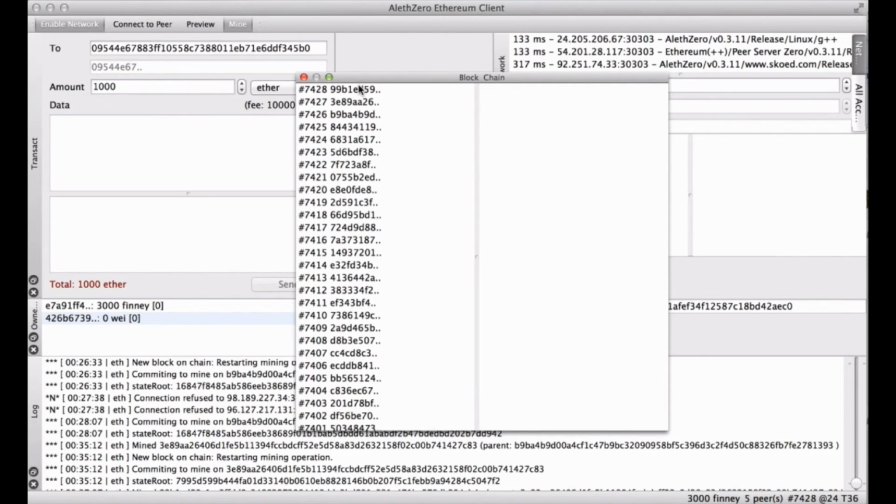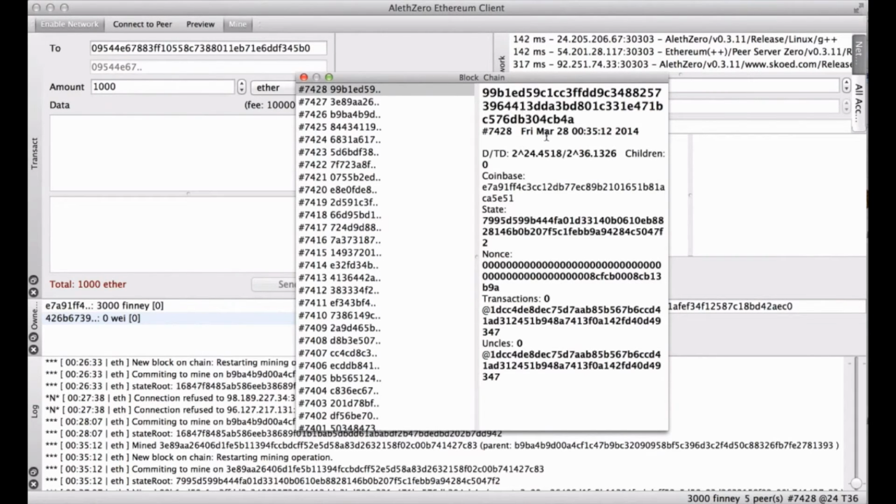I think somebody just mined another block, so that's why it refreshed. Can you click on your own block again, the one below? So you have the difficulty and the time, and that also is shown at the bottom of the status bar of your client.